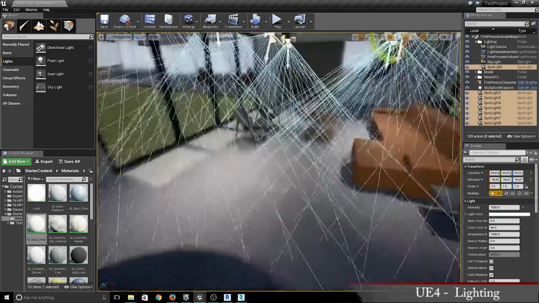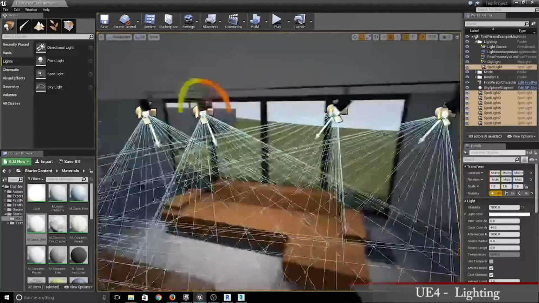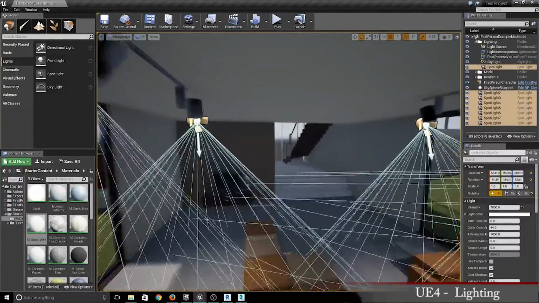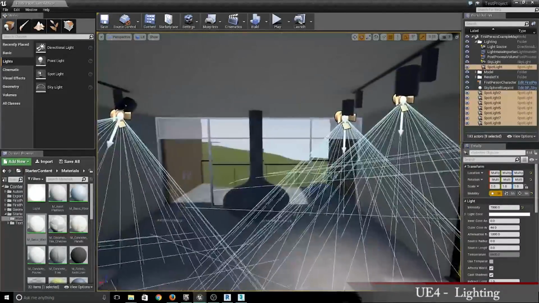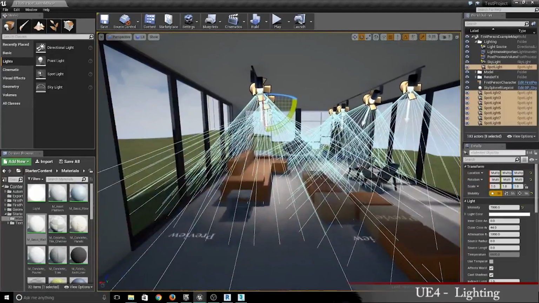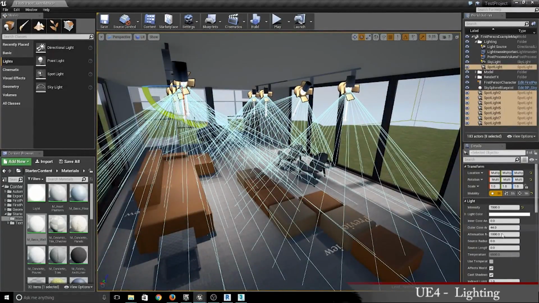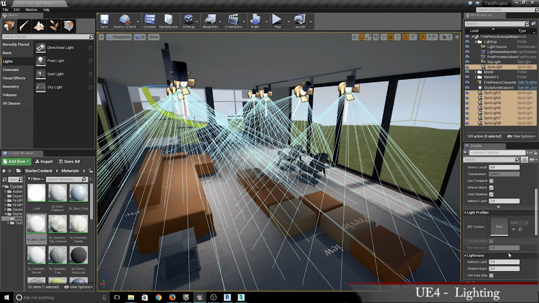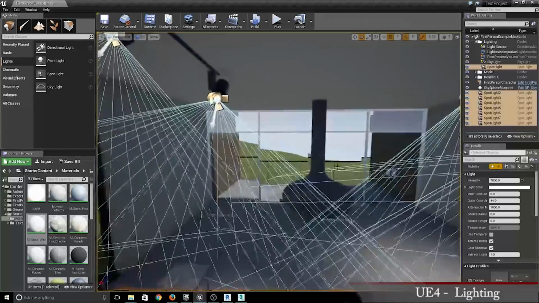Just play around with it a little bit, make it a little bit brighter. It still seems a little dark to me, but it seems like it'll be good.